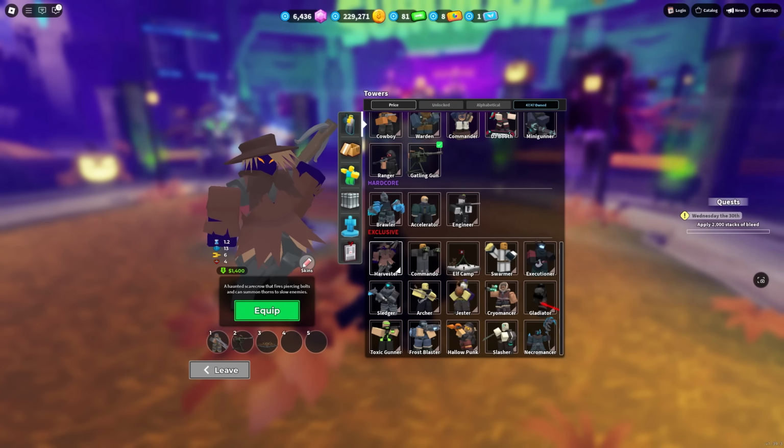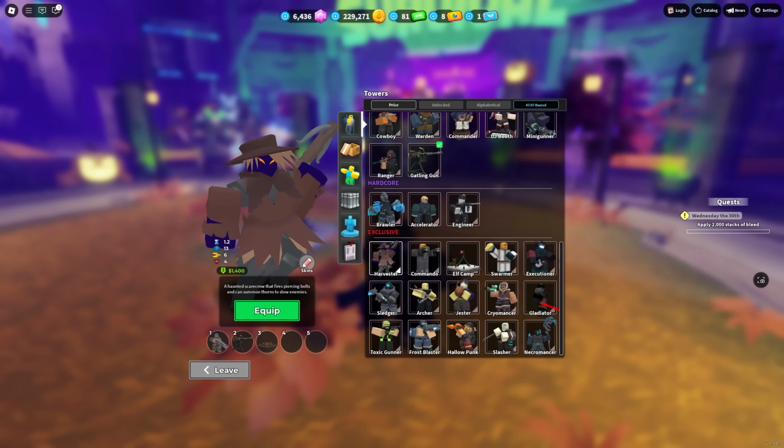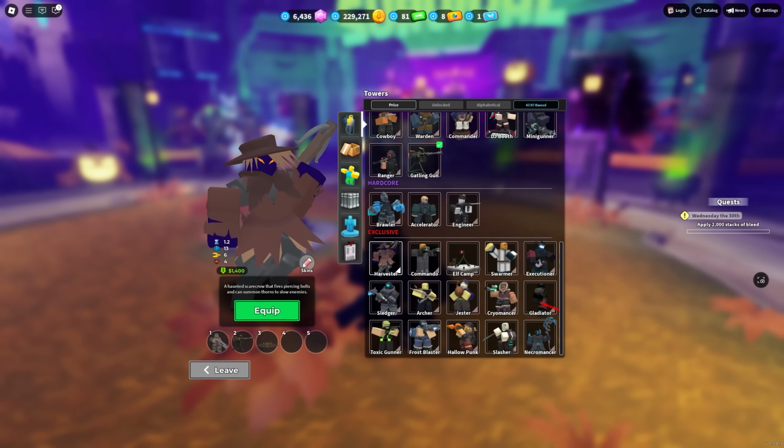We have the Harvester Tower. This is the second event tower that you get by beating hard mode night 3, which you need to be night 2 and night 1 on hard mode. All three need to be on hard mode. If you do an easy mode, you get the Hallow Punk, not the Harvester. It's hard mode because you have to choose your own towers.